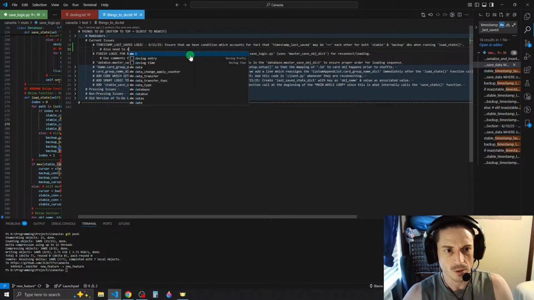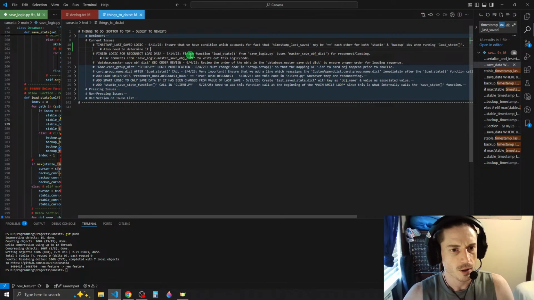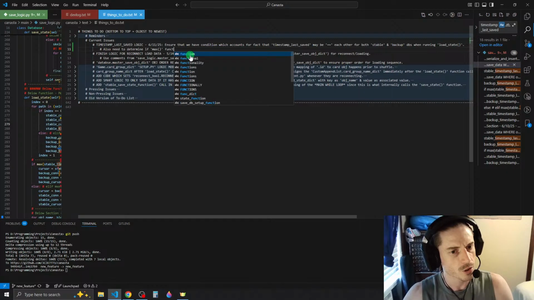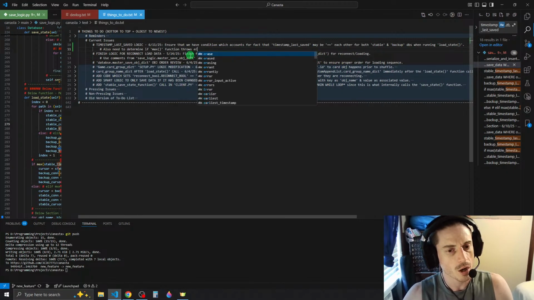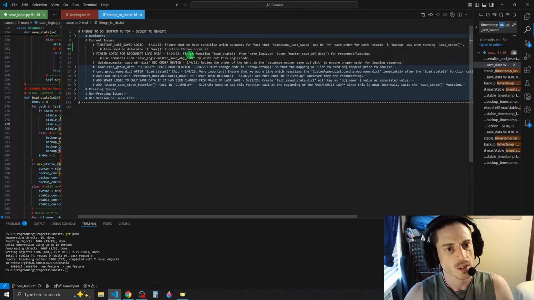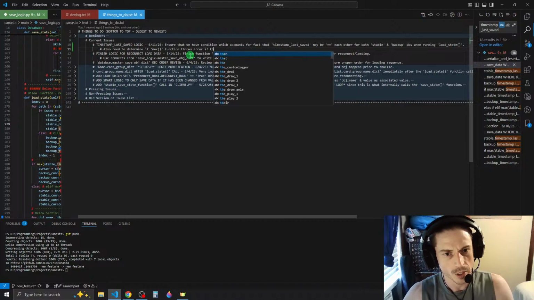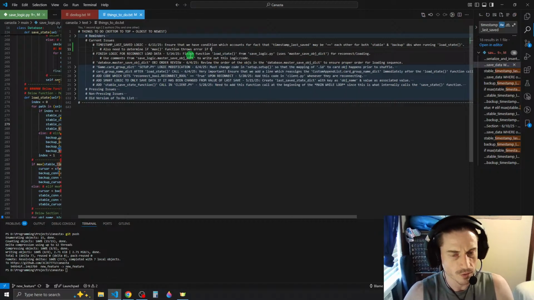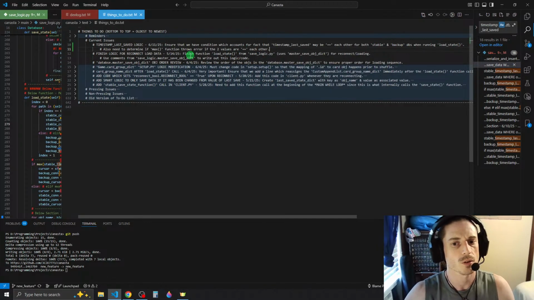Also need to determine if the max function throws an error if the two values are equal to each other.